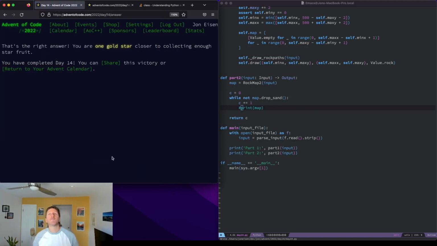Awesome. So yeah, this problem could have been way harder if the numbers were way bigger, because then you really can't draw a matrix and calculate in certain time. But I thought it was really good of us at the beginning to check the boundaries that we were working with, so that we could know that a naive solution, or a drawing solution, could work. And once we did that, it was pretty direct to draw where the rocks are and then calculate where the sand drops. So I thought that was awesome. And we did really well. And we even reused our code from part 1 and part 2.